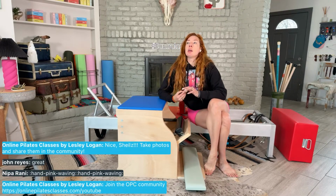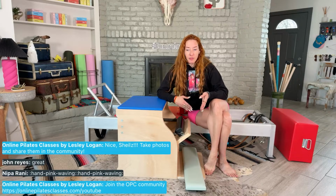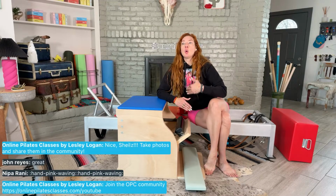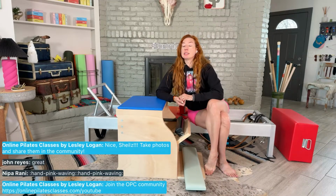So I do think this height is really perfect because you are doing Pilates to train for your life. And when I go on a hike, or I go on a flight of stairs, I am not trying to go from the floor to step 4. I'm usually going, maybe I'm skipping steps, I'm going 2, but you really are trying to do this. And I think where people get confused is that they're trying to do Pilates to do Pilates. And Pilates is here to help us.